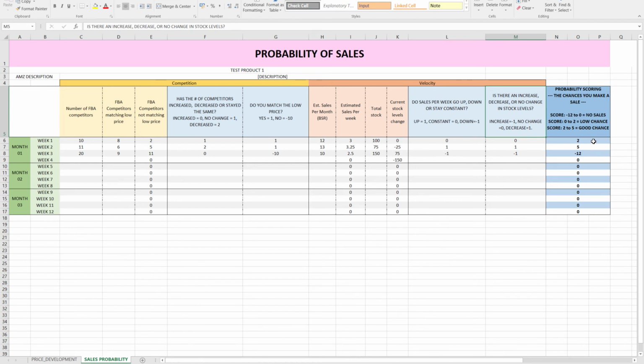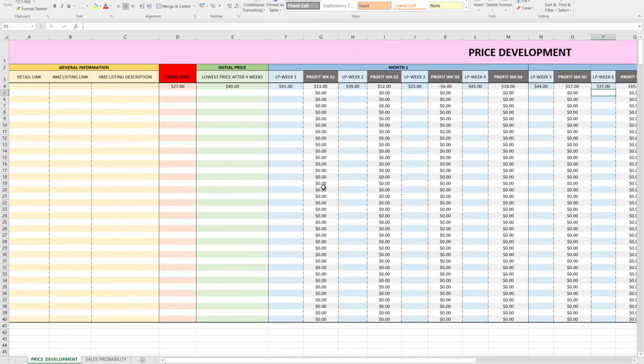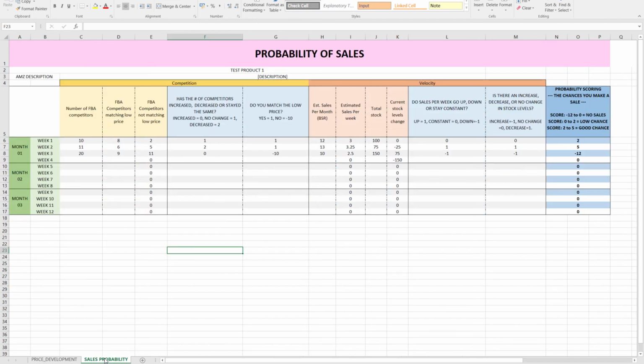So what you have to keep in mind is that this particular sheet basically gives you a probability of you making a sale, and this is just tracking the prices, and they're connected but separate in a certain way, right? And this way you can actually check if you pick the right products without actually losing your money. And again, if you're new to this and you don't want to buy a course or whatever, I would recommend that you do this, right?